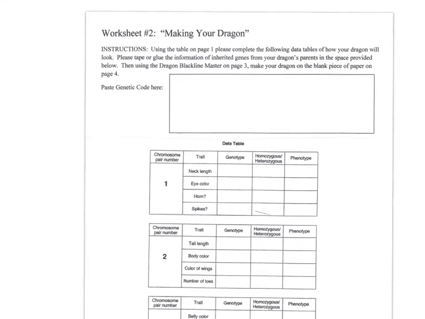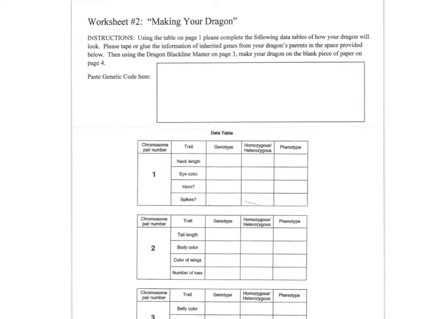Now, there's some instructions you have to do here. You have to paste your genetic code here. Actually, I don't want you to paste it. What I want you to do is go ahead and flip your coins and decide what your genetic code is. I'm going to do an example. I don't want you to copy the example I give you. I want you to come up with your own by flipping your coin. So I'm flipping my coin now, and I get heads for neck, and that means the dominant, so that's a capital N.